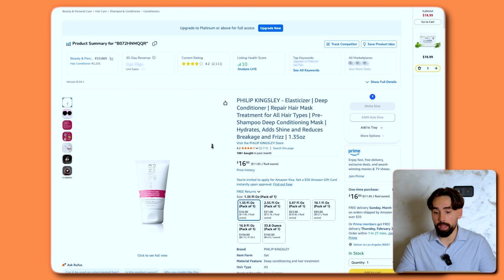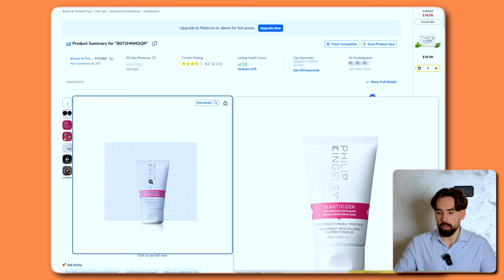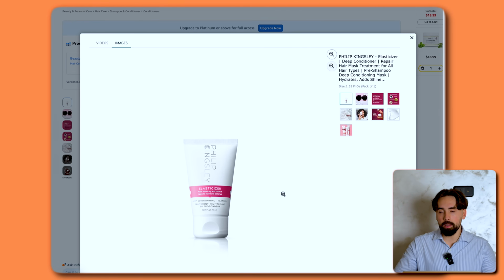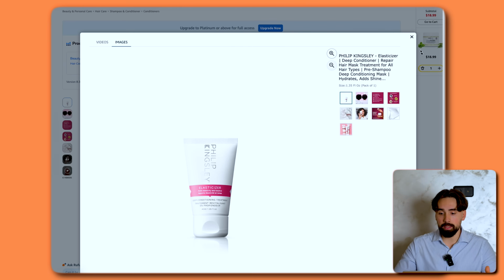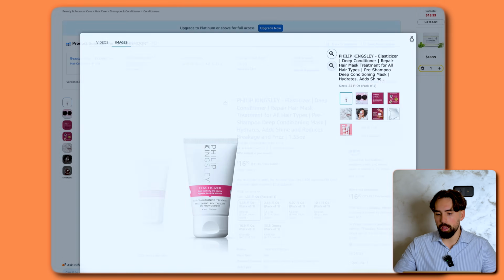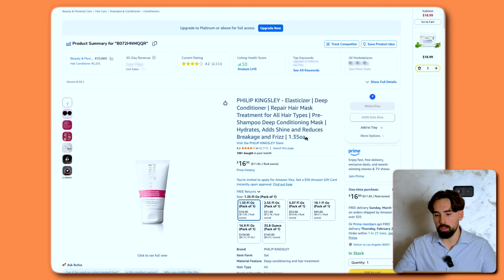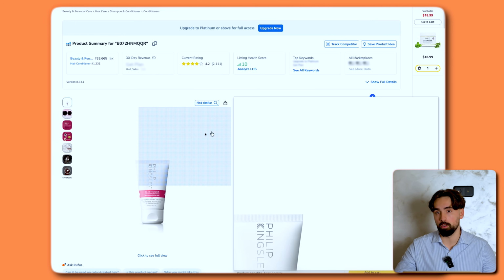Now, let me show you an example of how I would fix the return rate for an ASIN. So let's say this product had over 8% return rate. When analyzing the voice of the customers, the number one reason was that the product is not as described in the listing. So when we look at the listing, the main image makes the product look very small and it's hard to understand the real size. Also, the size is at the end of the title and there are no sizes in the main image. Also, the product images do not show any usage recommendations.